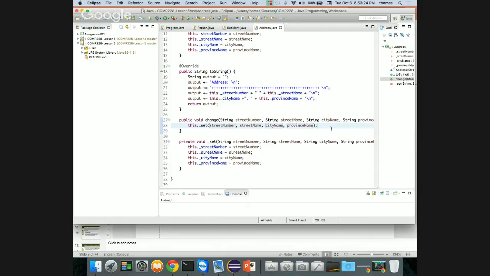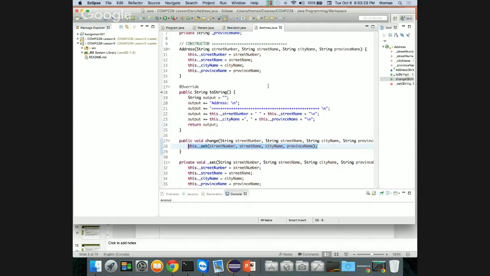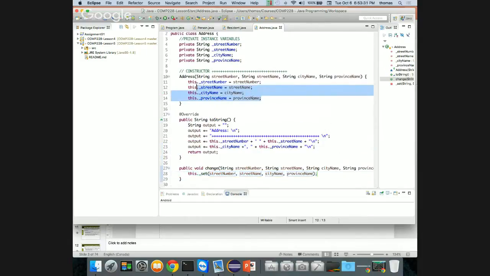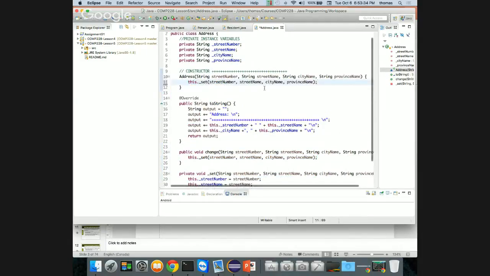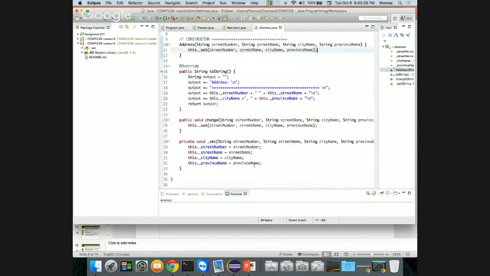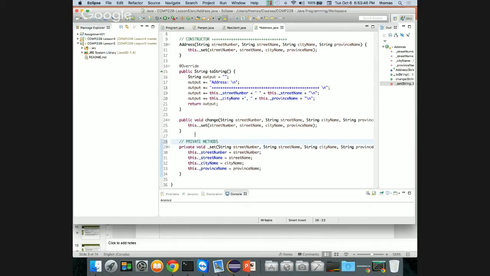It's good, right? And the same thing goes with my constructor. I can do the same thing in my constructor. I just put the set method in here, right? So my set method is a private method that sets, that's not going to be shared. This set method is a general address set, if you will, or initialization, or reinitialization, whatever you want to call it. It's going to be a private method, the inner workings of my address class.